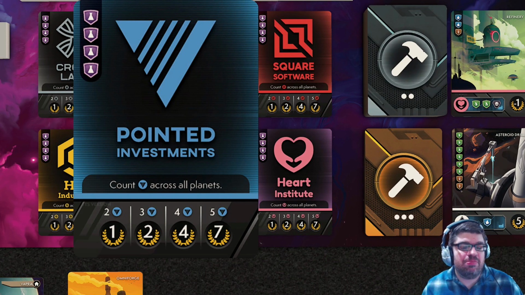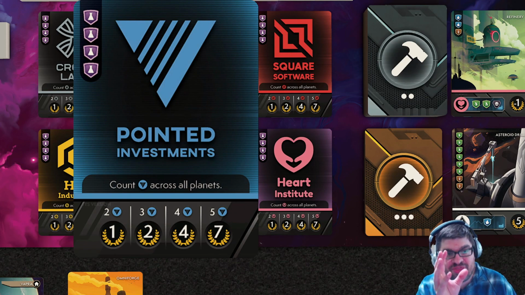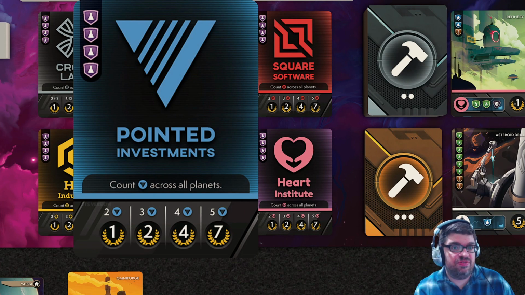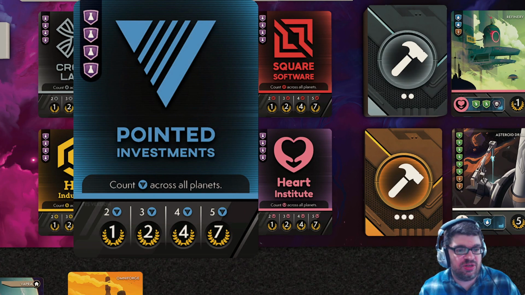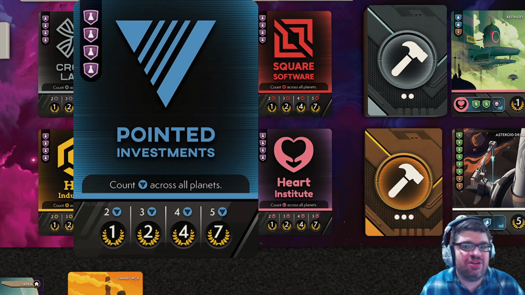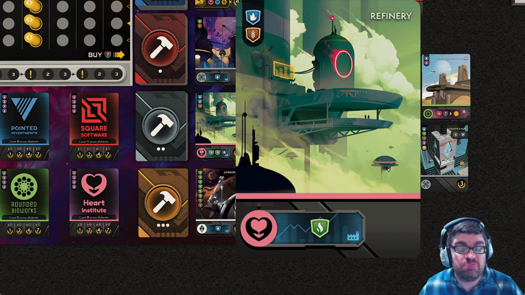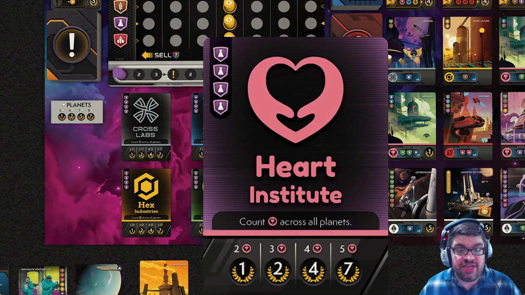However, at the end of the game, they will score you points based on how many of that particular symbol you have. In this case, if I had 2 cards in my tableau with that blue symbol on it, I would score 1 victory point. If I had 5 different development cards with that blue company symbol logo on it, I would score 7 victory points. So one of the strategies throughout the game is, oh look, I'm acquiring a bunch of these red ones, or a bunch of these pink ones. I should probably buy this so that I can complement my victory points at the end of the game.